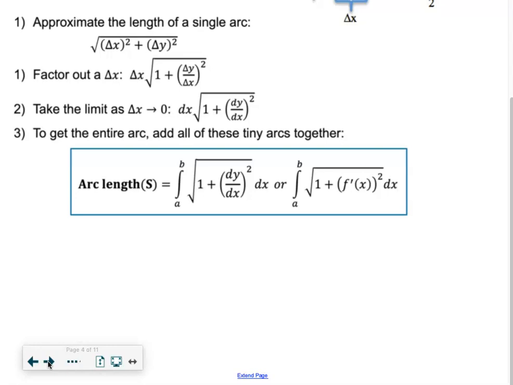You'll use this again in BC when you have to find things like distance traveled in 2 dimensions. So you'll learn distance traveled is basically the same thing as the length of a curve, right? The length of the path that's traveled, you just call it a curve, and you find the length, right? So arc length is very similarly related to distance. And so when you get into parametrically defined curves, you will use a formula very similar to this for your arc length.